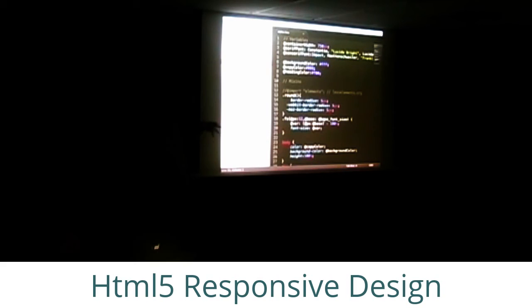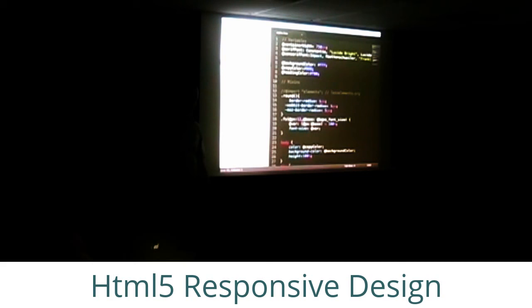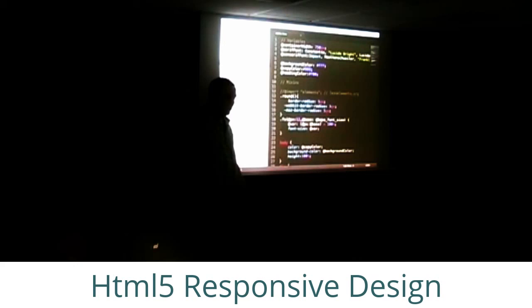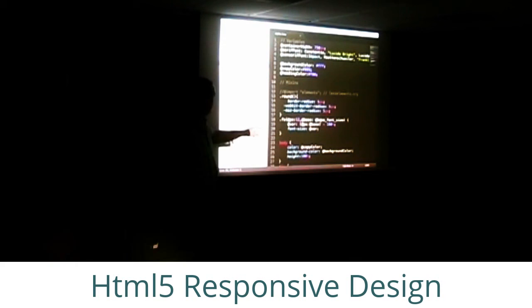So, browser default, generally, anybody know what the browser default for font size is? 16. Thank you. So 16 pixels is the standard browser font size, and in the past we've done stuff like at the root level dividing that by 67% or something to give us a 10 pixel base font size, and then used ems from there to calculate pixel font sizes. What this allows you to do is, as long as you know what the parent font size is, you can get whatever font size out that you want. So by saying .fs 12, 16, if I know the parent is 16 pixels, then I'll get 12 pixels out.